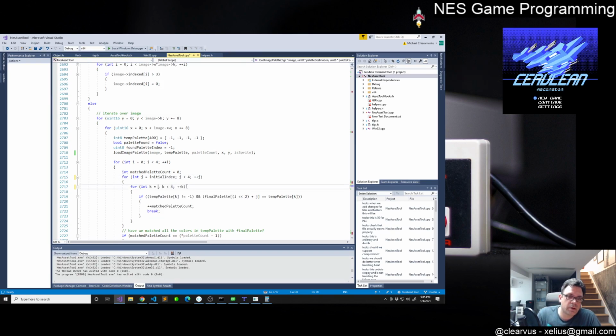So what we're doing here is we're iterating over all the palettes that we've loaded up and looking for the colors to see if they're in any of the palettes, because we want to make sure that we have all the colors we need.